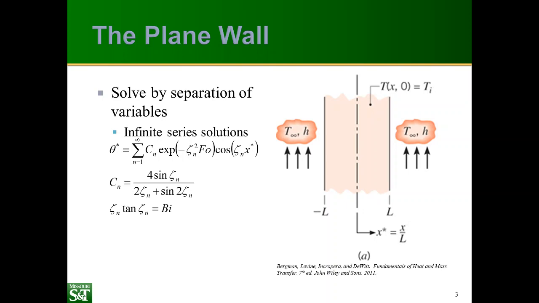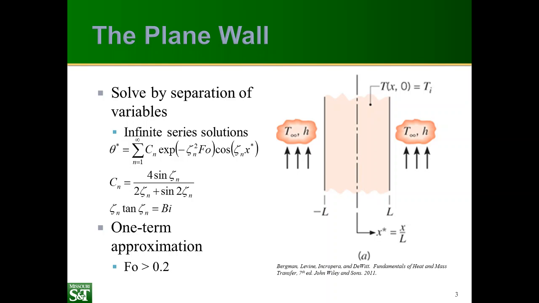So as with 2D conduction, the solution here is an infinite series. We have this cosine function in the x direction where it peaks in the middle and it's lower near the edges. And we have exponential in time, which is much like lumped capacitance behavior, so we kind of expected that. Now, unless the Fourier number is very small, well, in this case, very small means less than 0.2, we can approximate this equation by only the first term in the infinite series. So we're only looking at n equals 1.